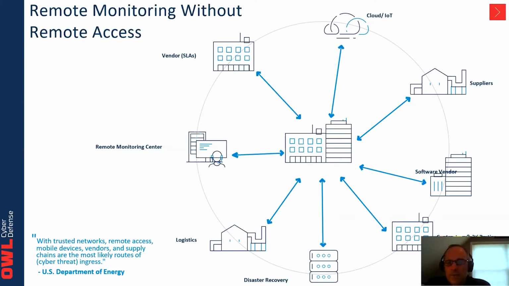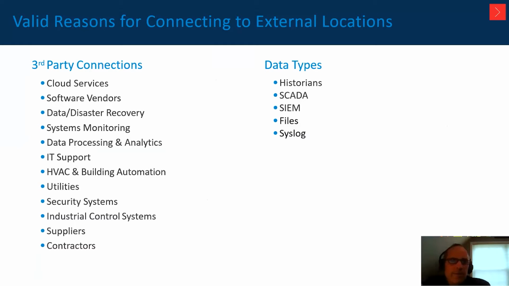So all of these are two-way connections. You can see here the arrows pointing in and out, whether it's your cloud or vendors or remote monitoring, your logistics providers, disaster recovery, all kinds of really good reasons why you need to share information and have those connections in and out of your network. Okay, so the third-party connections, I think we just sort of covered this: cloud services, software vendors, IT support, HVAC, et cetera. A lot of these you can pick out and say, hey, yeah, I heard about a threat, right? The HVAC one is a great example of what happened at Target in terms of someone coming in through a hole in their outside network, not having the proper segmentation to prevent that penetration from spreading across into other platforms, other networks, and then leading to a significant threat into their overall systems.